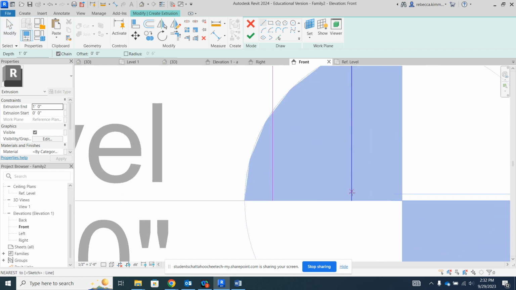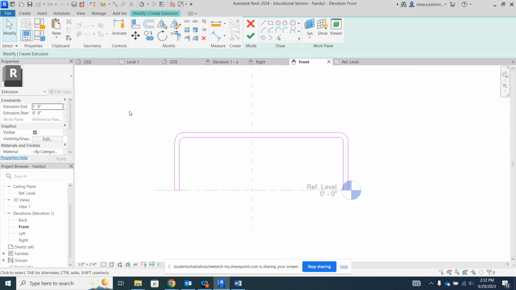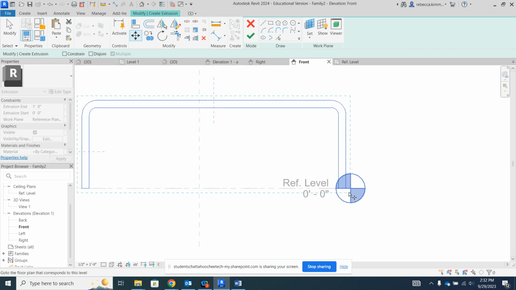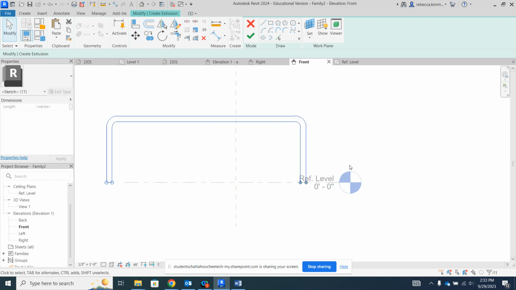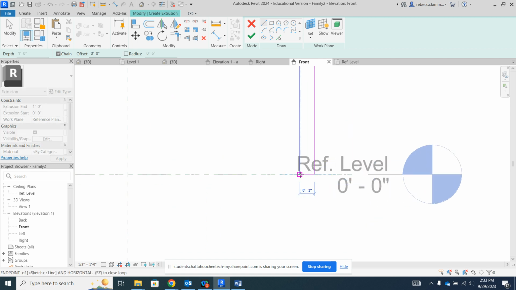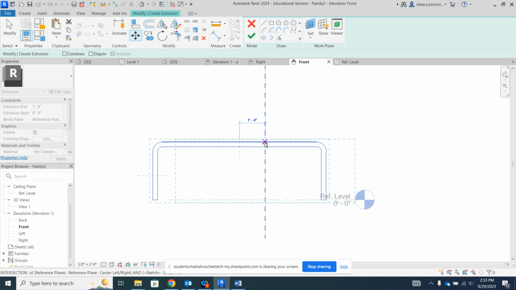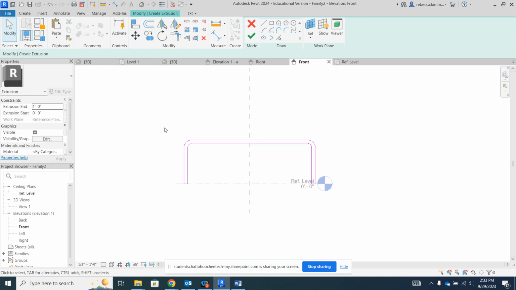But we're going to come down to the edge. It's not letting me do what I want. Let's go ahead and we'll move this over. So if you take it, move it, and now get to the ends. I'm going to move it one more time and place it at the midpoint there. Okay. So now we're going to check our material over here in our properties browser.